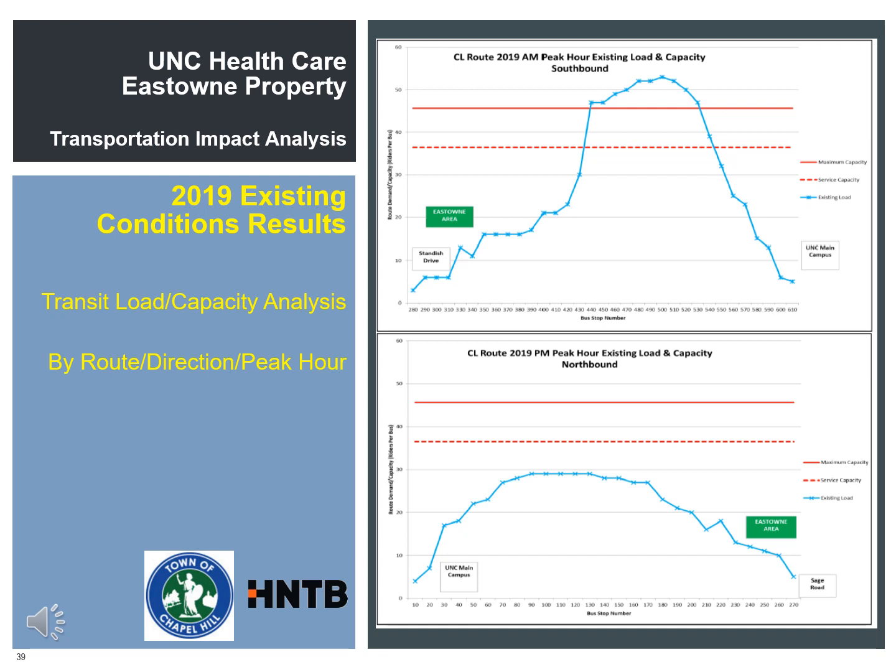And so what we see is in the morning, southbound heading inbound towards downtown Chapel Hill and UNC's main campus, that the ridership does exceed both the service capacity and maximum capacity along the CL route. Heading northbound in the PM peak hour, again, we go from left to right, and you can see the ridership levels increasing to about 30 riders on each averaged CL bus during the peak hour, and then towards the Easttown area at the end of the route, ridership declining as passengers unload.